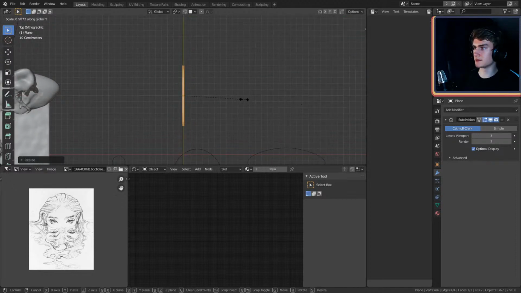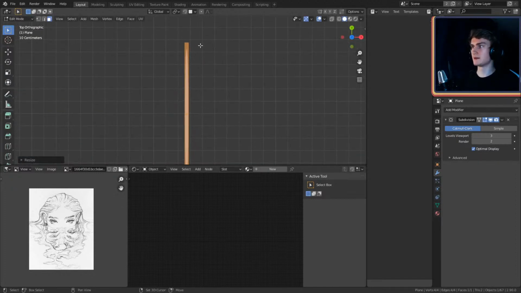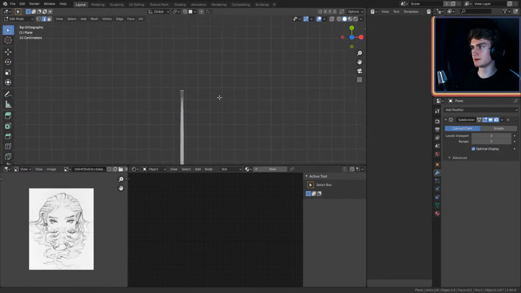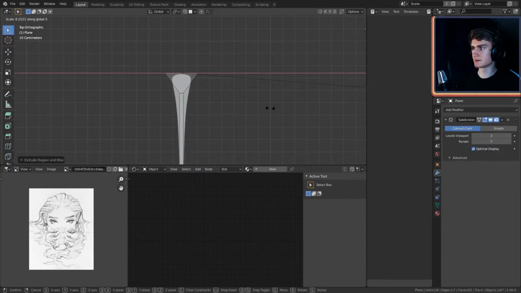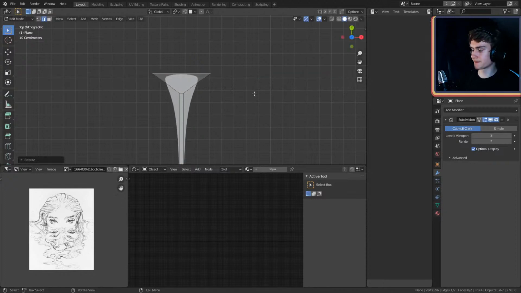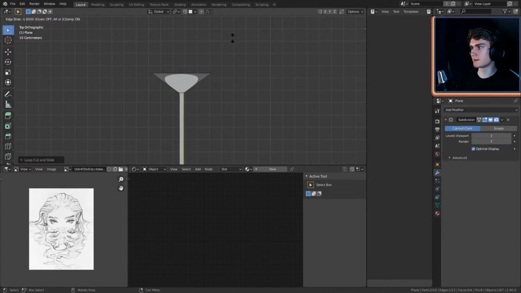Now we scale it on the y-axis to make it shorter. Like that. We then can go in here, add a wider part. Like that.